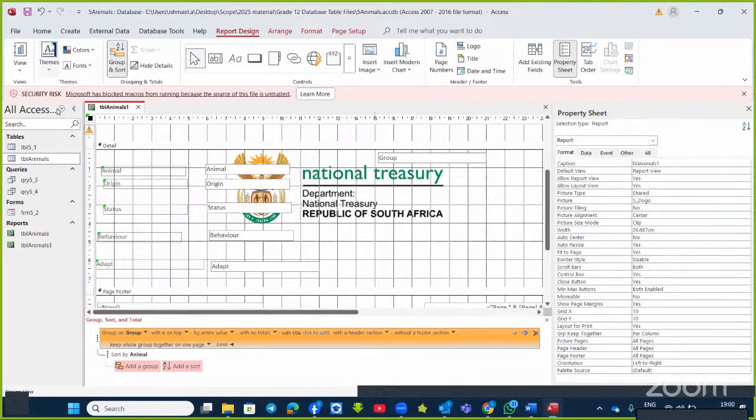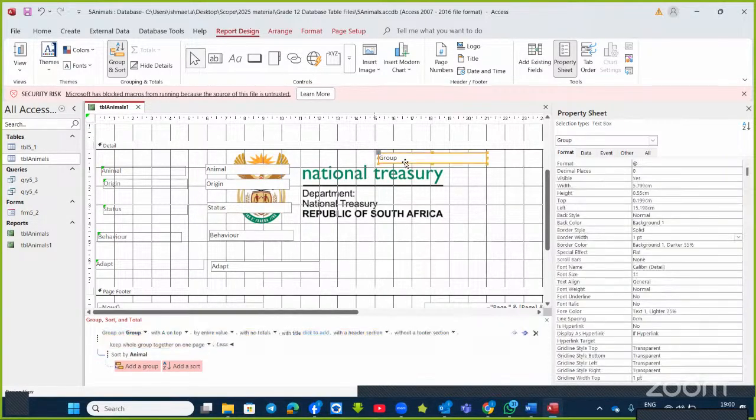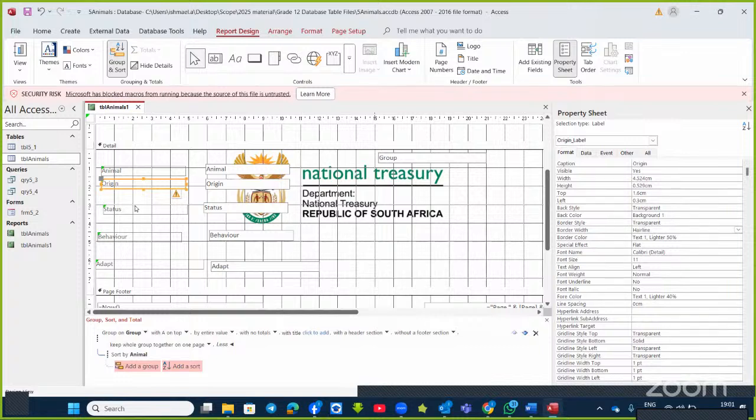Right, so we have the background image, and then we have the grouping also, as well as arranging this. So this one was different from previous questions because the label should be on different column, and then the fields should also be right to the label in another column. Right. There was no calculations in this question.